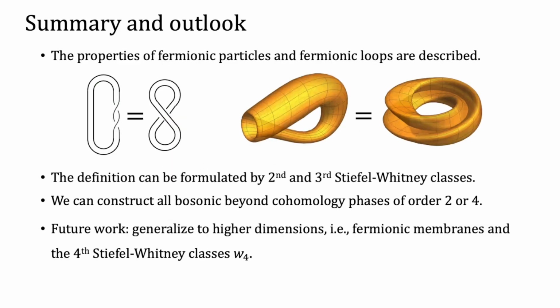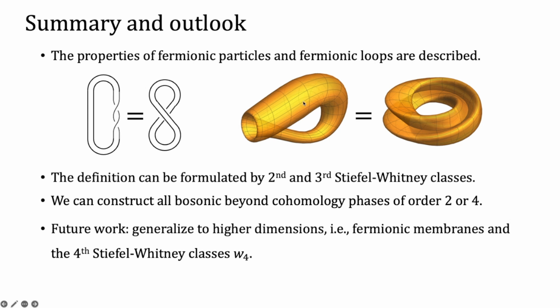Okay, so this is my last slide. I just want to review what I have talked about today. So first, I reviewed the well-known spin-statistics theorem of particles. It's just two different interpretations of the twisty ribbon. And now I generalize this argument into higher dimensions. So we use the Klein bottle. From two different interpretations of the Klein bottle, we can describe the fermionic loop with these two properties.